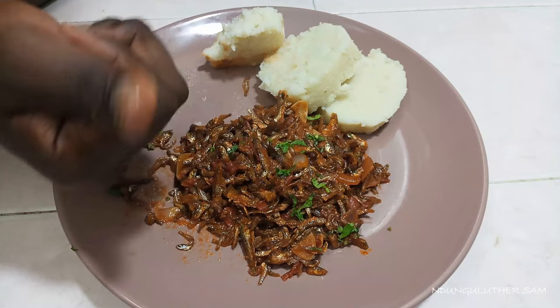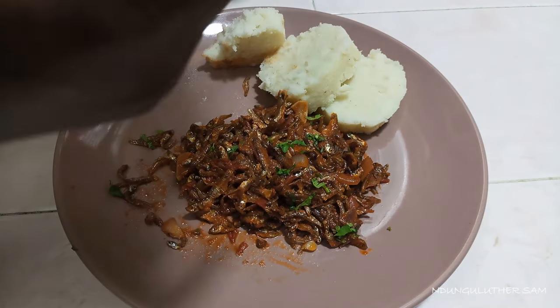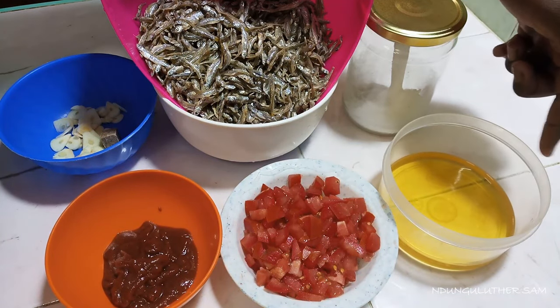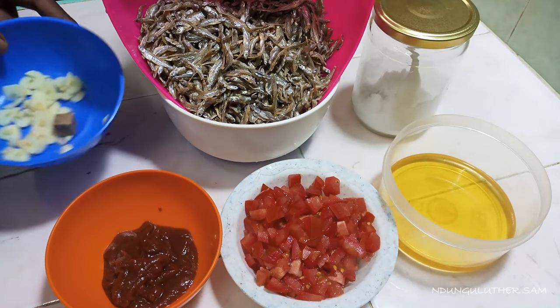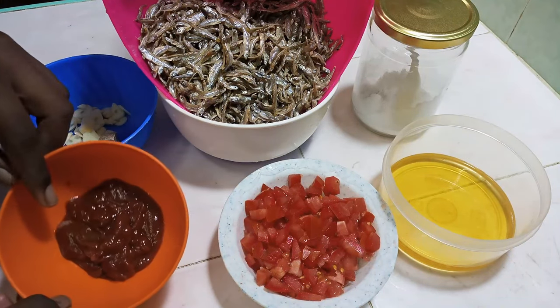In today's episode, I'll show you the simplest way in which you can prepare delicious omena. So with me here, I have my list of ingredients. And from this corner, I have my cooking oil, and I'll come back to this in a few. I have my salt, I have my fish, I have some garlic and a seasoning cube. I have my tomatoes, and I also have my tomato paste.